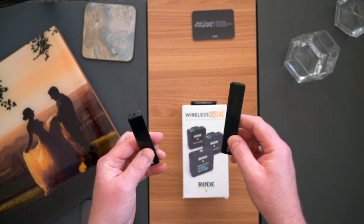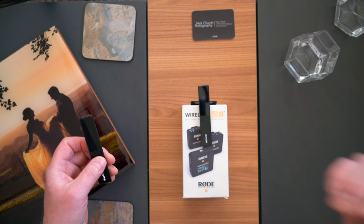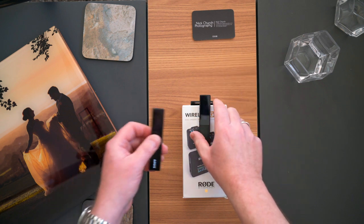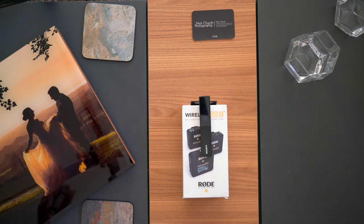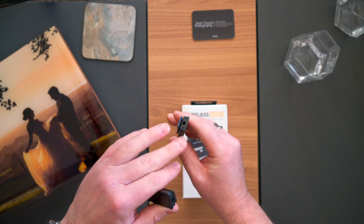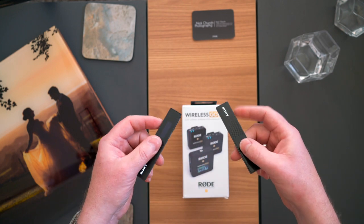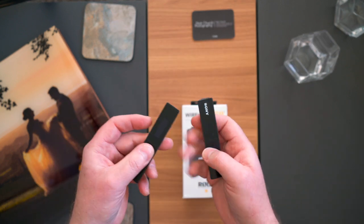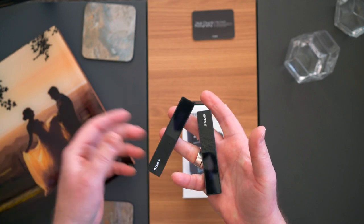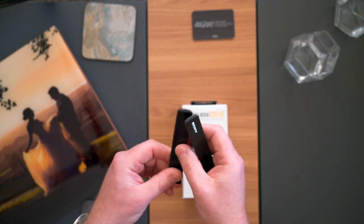I sometimes have used them on the table, maybe one in the middle, but the trouble is they work best when much closer. Down on the table they pick up echo from around the room, and with two voices coming in from the side the pickup pattern is more aimed at the front. I've tried using two mics aimed at each person — that's a little bit better — but then you get crosstalk between the two, and in production I have to cut between audio sources depending on who's talking to avoid that crosstalk. That's a real pain.